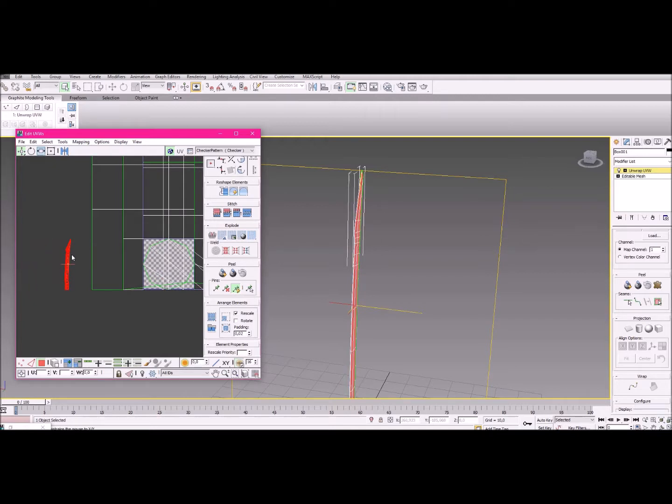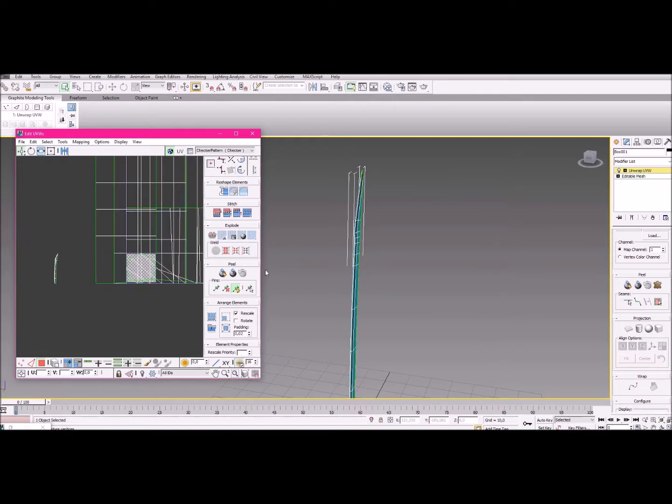Then there is another one. Here in the window, I'm just clicking and holding Shift down, and I click and drag and put it to the side so I can start working on the other parts.